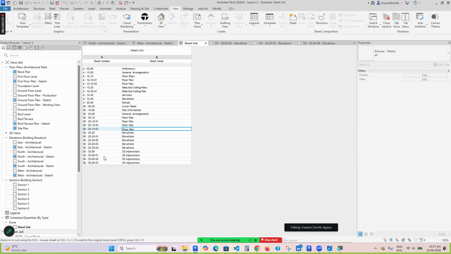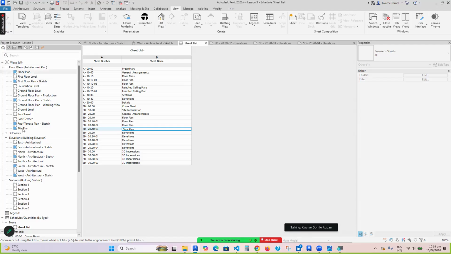If you don't want to number your sheet the way I have numbered mine, I don't have a problem. But what I want is that by the time you come tomorrow, I want to see you preparing about 5 sheets, 10 sheets, 12 sheets, whereby you have views on them. If you are not interested in doing sketch design and you want to do only working drawings, prepare working drawing sheet lists and then populate them with the views you want to put on them. If you have any challenge, then we address them.